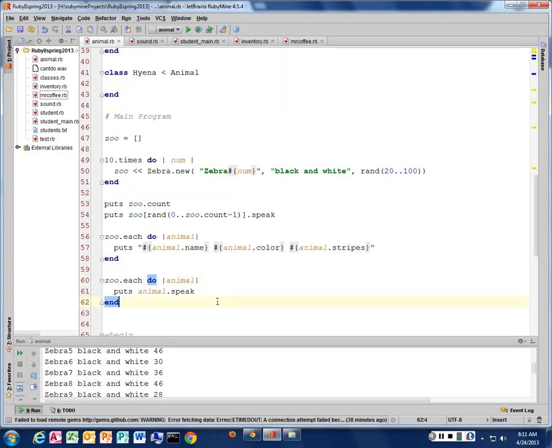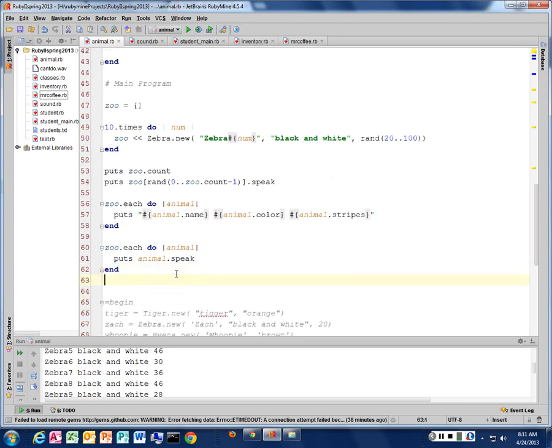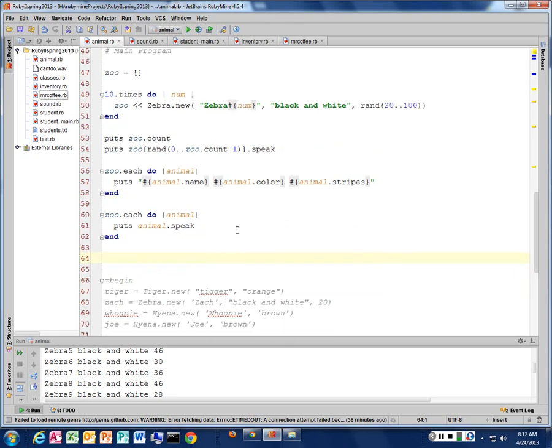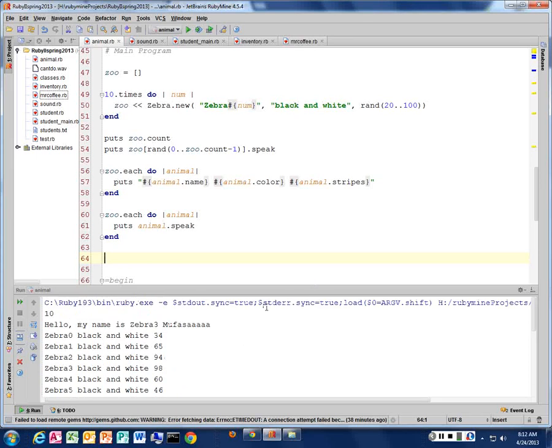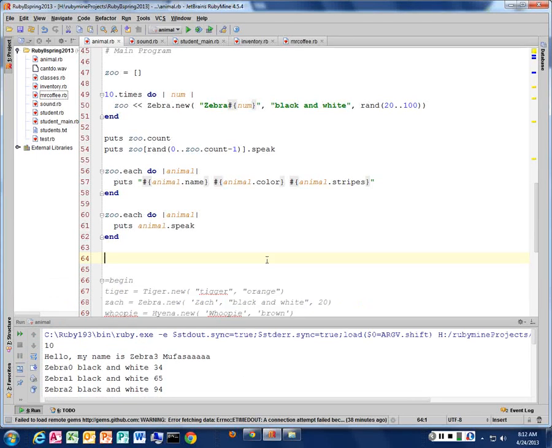All right, so where were we? So how would I have this array. How would I print out only my zebras that have 50 stripes or more? I want to herd them all, and I'm going to do some zebra breeding, so I want to get more stripes. So I only want my zebras that have more than 50 stripes, and the rest I'm going to let die off, right? I'm going to have some really stripy zebras. So how would I look and print out all of my zebras that have stripes greater than 50?